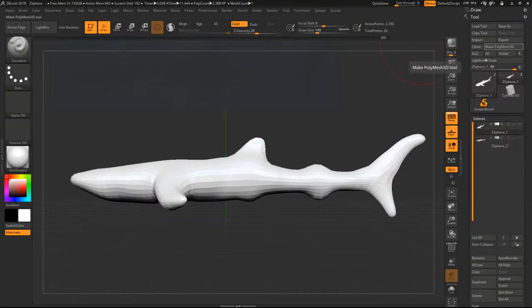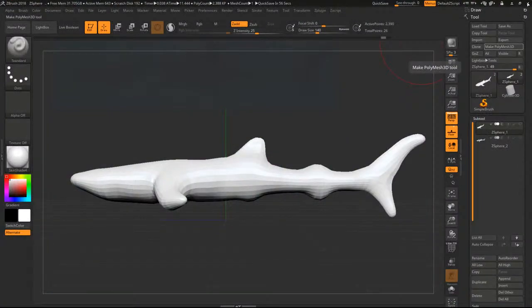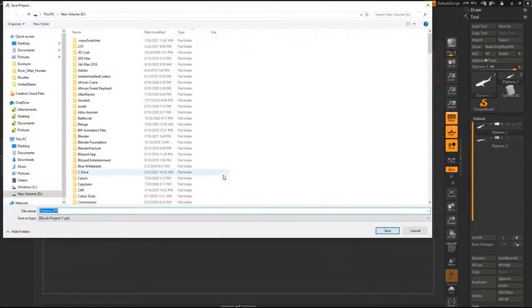So, let's see really quick. We're going to save this. We're going to call it Chewed Up Shark.